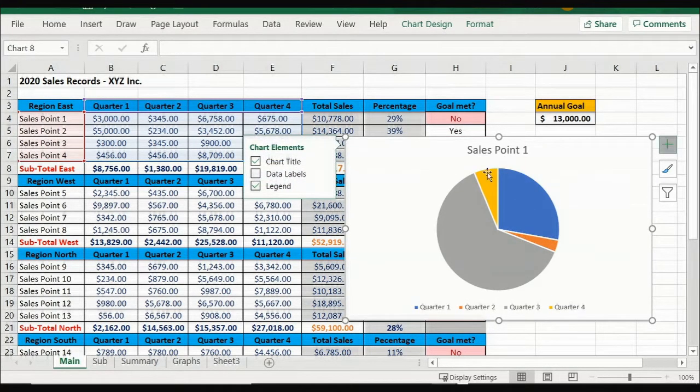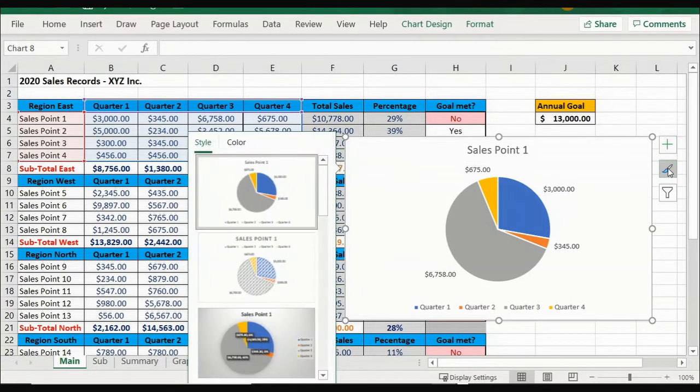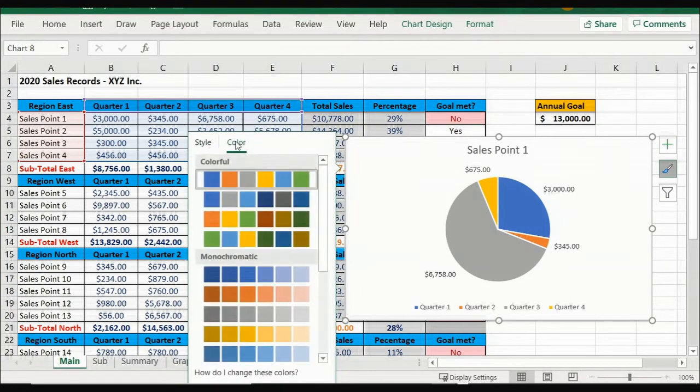Click on this plus sign, and we see the data labels, so you see the amount for each of them, but you can still assign different locations for each of the data labels. You can put it inside, outside, best fit, data callout, or more options. I think I'm okay with outside because it looks good. And also if we go to change the color, there are different types of color. You can use this one. If you use the series, that's okay.